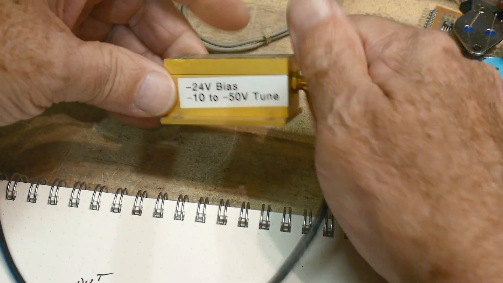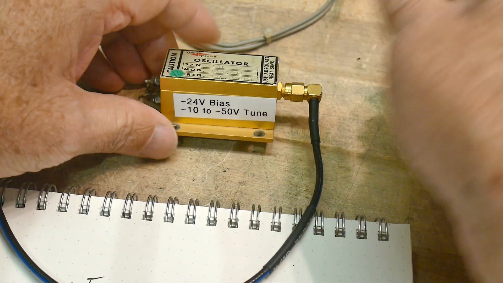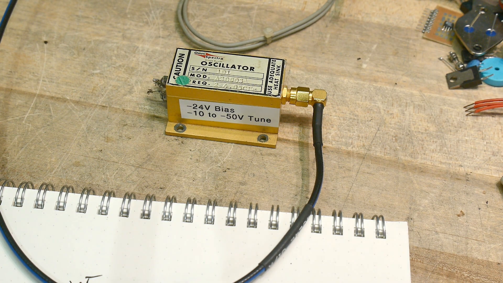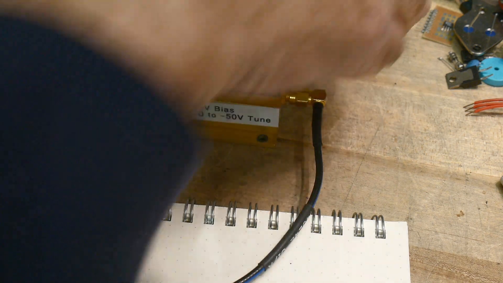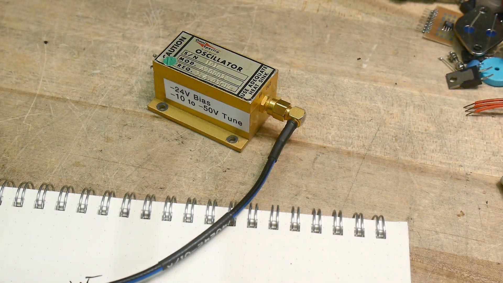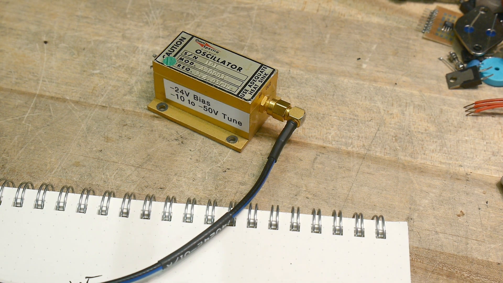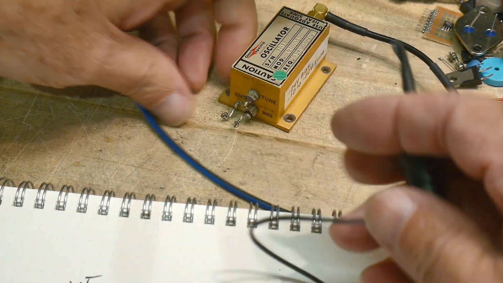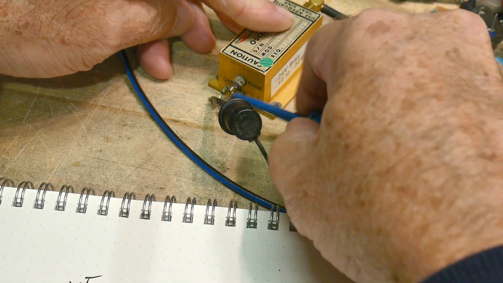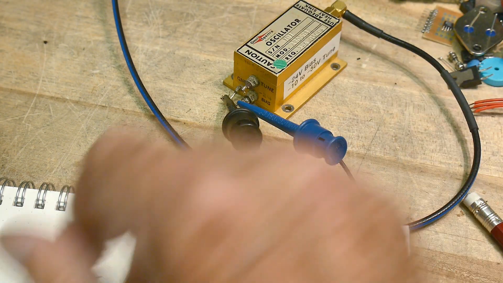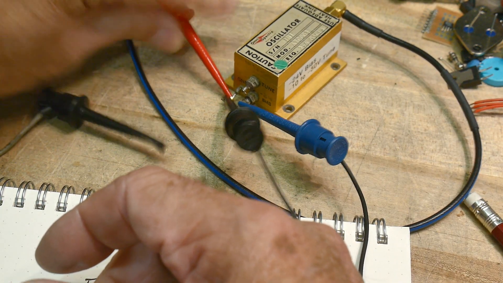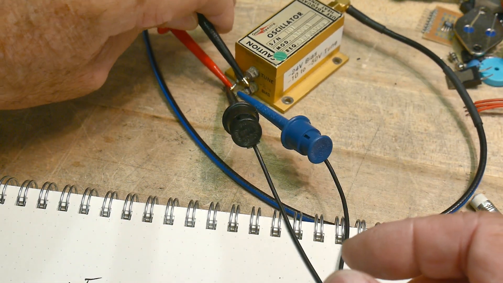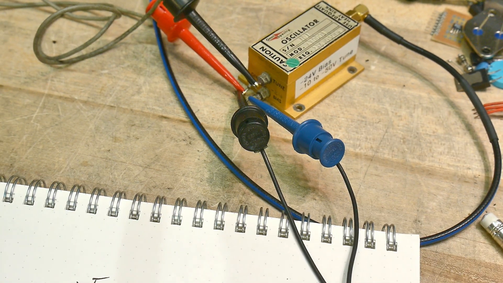We're going to need minus 10 to minus 50. That's not easy to do here on my bench without me dragging over another power supply. We'll just see how it works up to, I think I can get up to around 30 volts. So, let's turn this power supply on, and we'll turn that power supply on. And we'll use two different supplies, one for the bias and one for the tune. We'll take this one, we'll use a minus supply. Hook up to ground, and the negative bias, that's 24. And then this one, we have to hook up minus something or other, so we'll hook this power supply backwards.